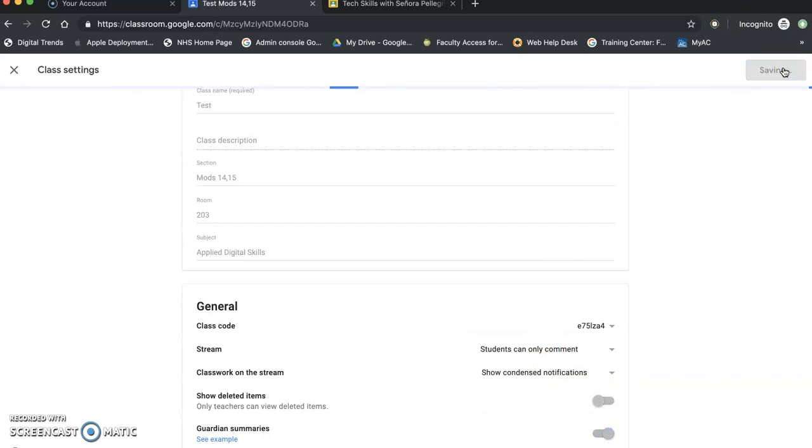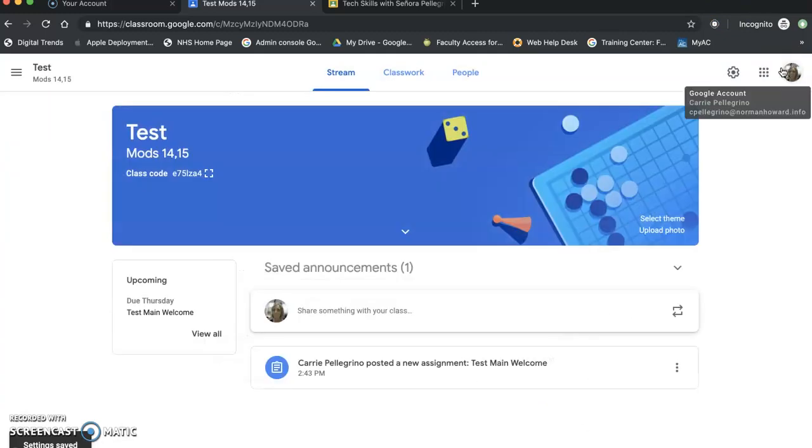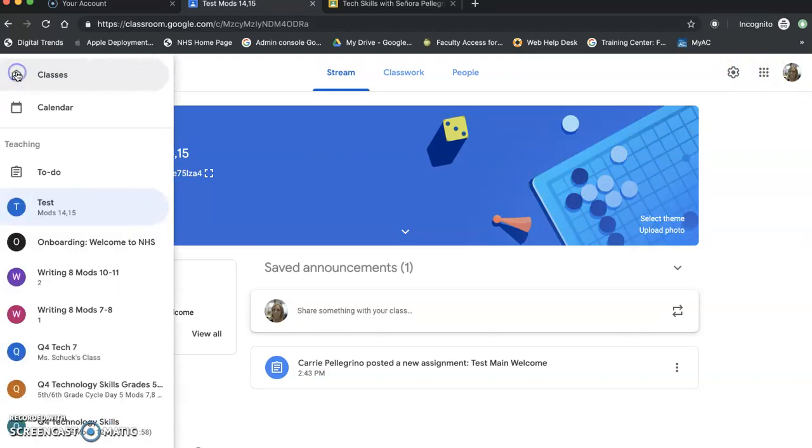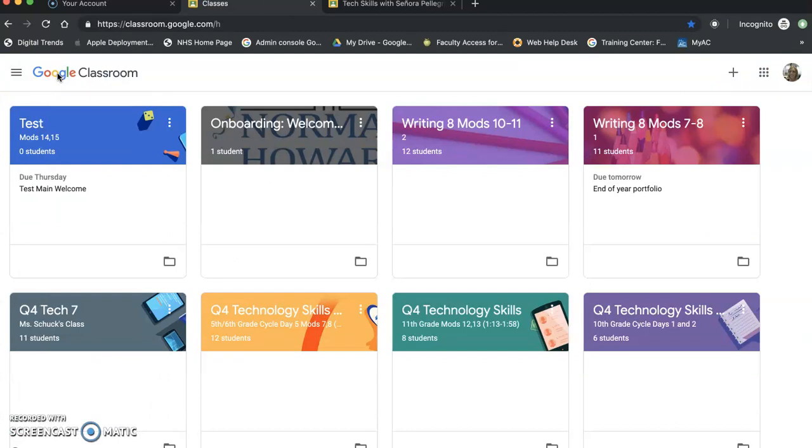Okay. So, good luck. You can get to your different apps from over here. Oh, and one really neat thing about classes is that they're just organized for you. That's kind of neat. Okay.